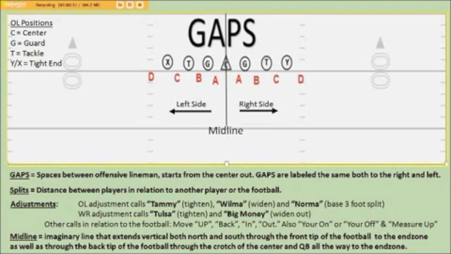Measuring up simply means, let's say for example, this Y man's here, and this letter D is a wing back. Their alignment is a 1 by 1, 1 foot back, 1 foot out relationship with the lineman. So basically, we'll reach out and touch his butt with our hand to make sure we're measuring up, making sure we're at the proper distance back and out. Okay, 1 by 1, like we're supposed to. So that's just what the word measure up means, just kind of letting you know what that term means.